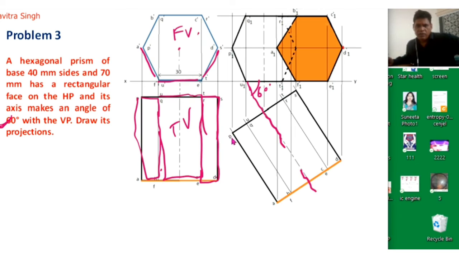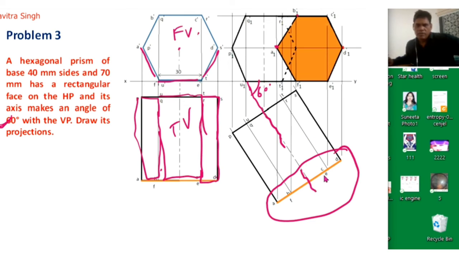Now we will draw vertical projections from points P, Q, R, S, T, U. So we will get this hexagon. When we draw vertical projections from this surface, we will get this hexagonal shape. Okay, so first we will draw projections from this surface. A vertical line from point A and the horizontal line from point A dash will give you point A1. Horizontal line from point B, vertical line from point B dash, so this will give you B1 dash.